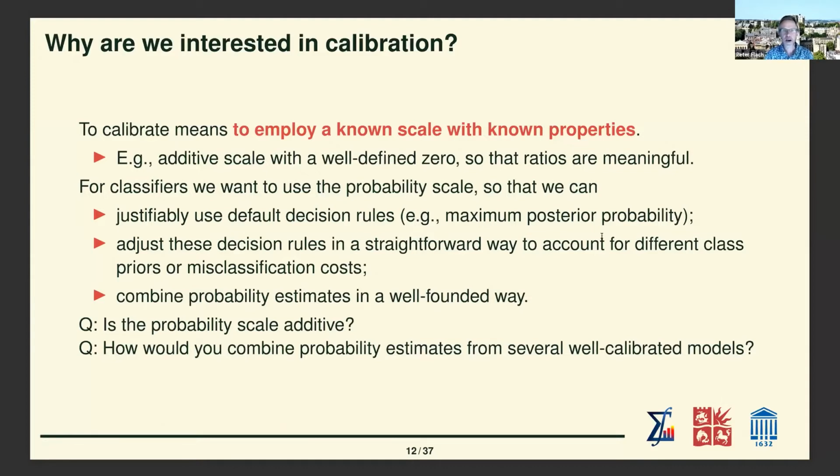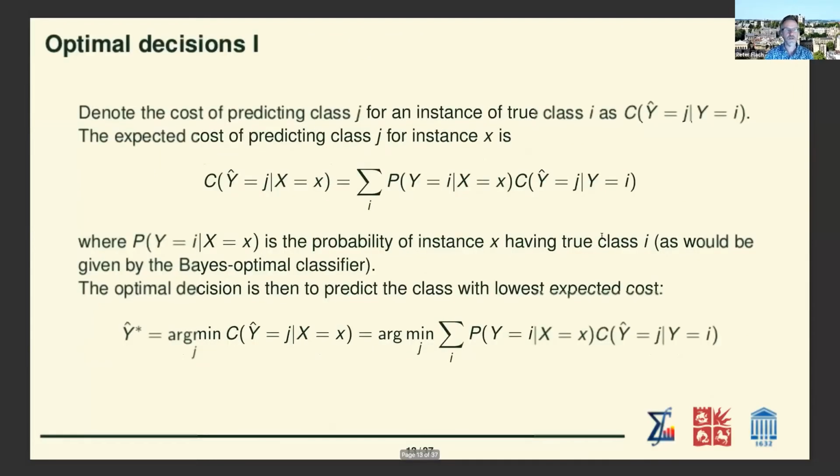So let me talk briefly about decision rules, optimal decisions. I have some maths on this slide. There are 3 slides here on this topic, and I'm going to go over the maths very quickly. So the idea is that we have misclassification costs. So y hat is j and true y is i. That gives me a misclassification cost.